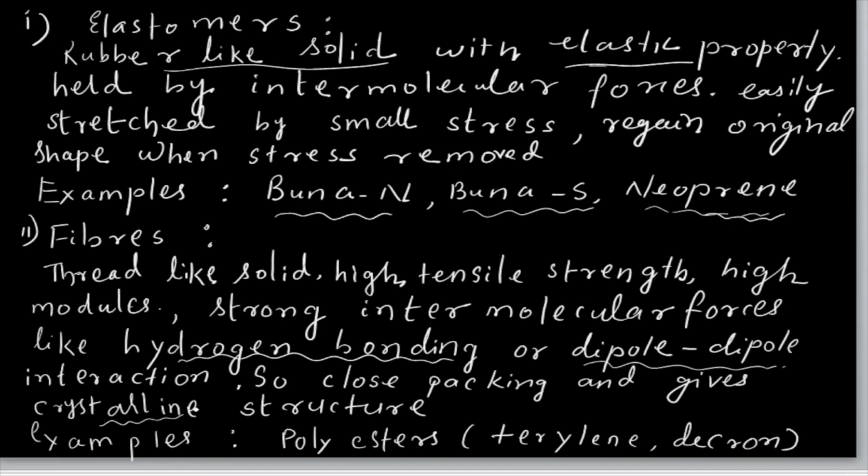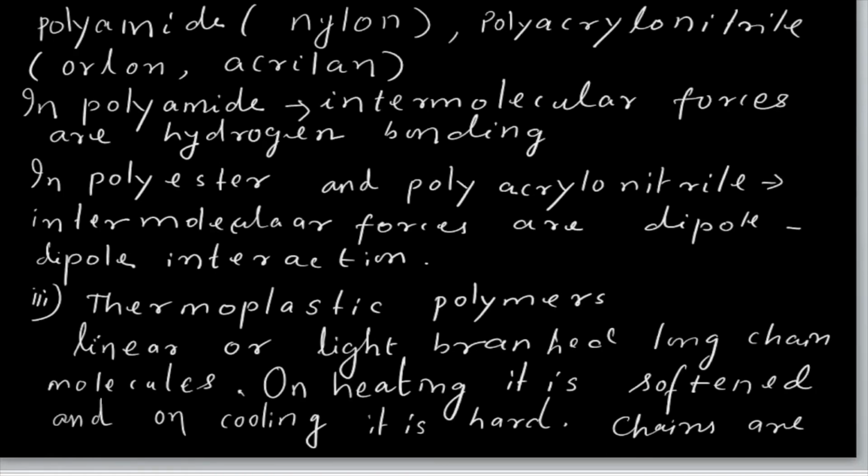Example, polyester. You have heard the name polyester. Terylene, Terricot, Dacron, all these names you have heard from different sources. I am wearing a Terricot dress, a Terylene dress, a Dacron dress, like this. All are called polyester. And similarly here, polyamide. From the name you can know this is polyamide: poly means many, amide means amide structure.